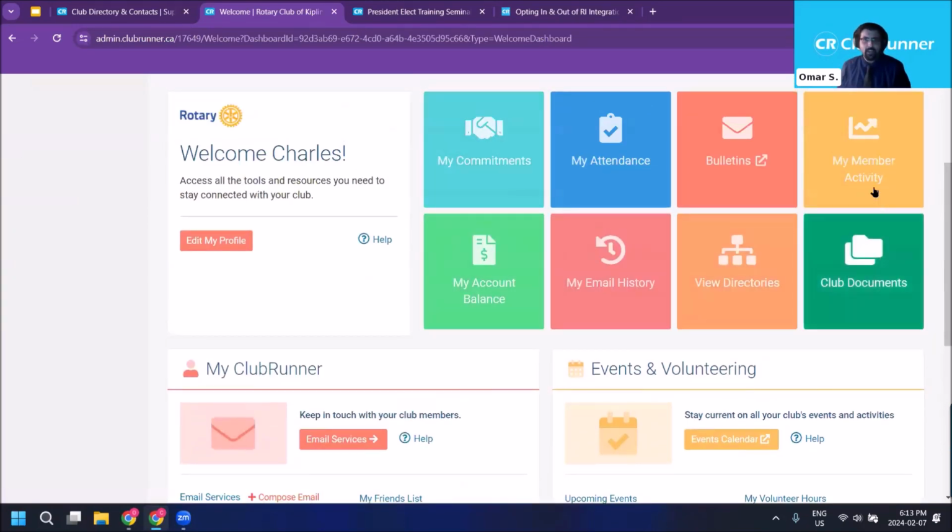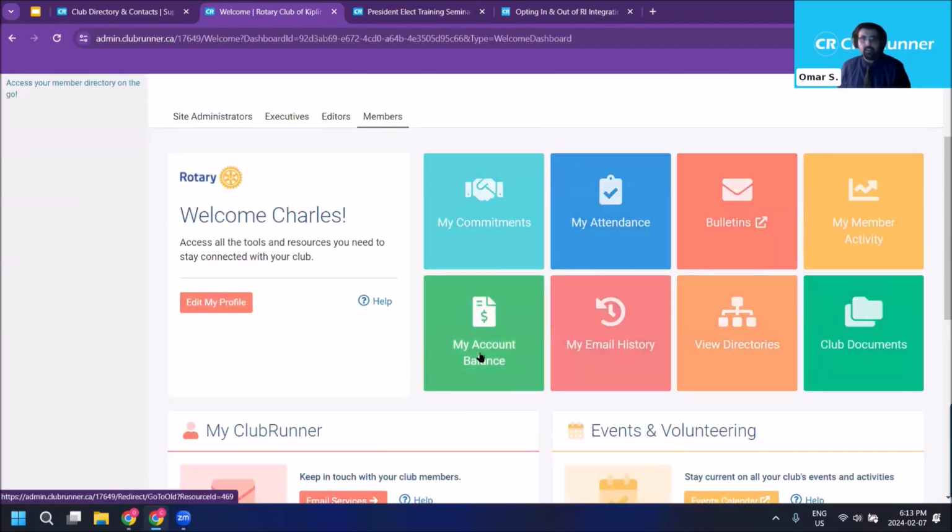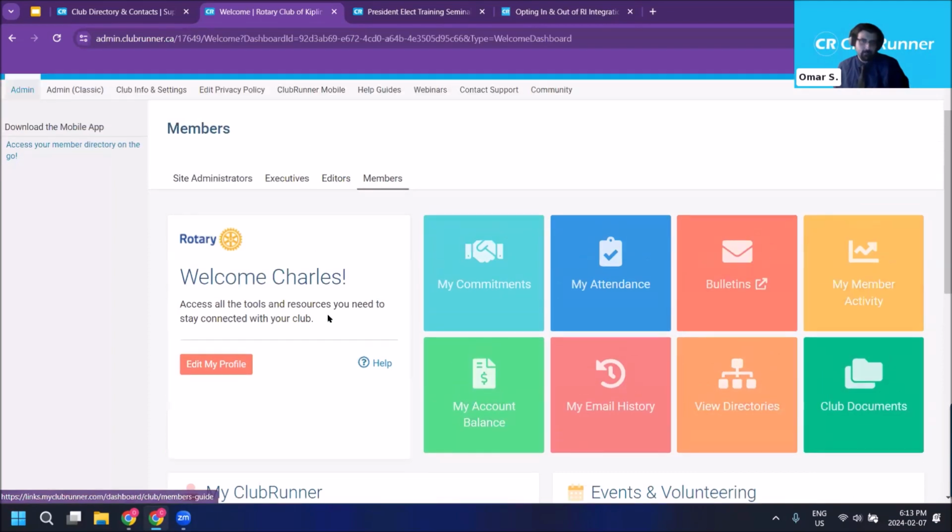And there are a few more items here in this block. You can view your own account balance as a member. And I'm just trying to remember, my member activity is a report that shows you all of the volunteer sign-up lists, all of the events you've signed up to. And more. If you have designations, how filled your profile is, it assigns points for your member activity report.